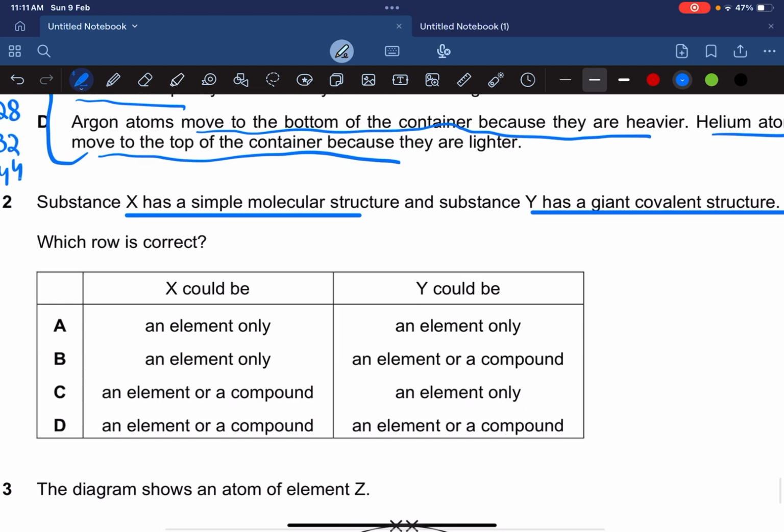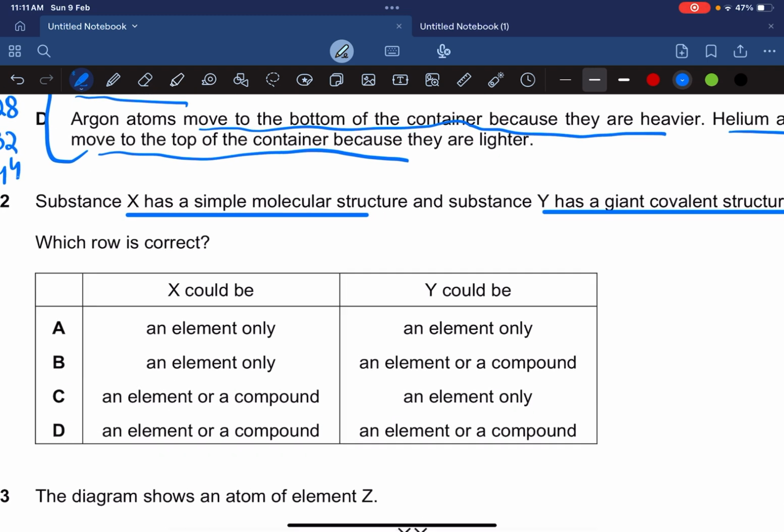Okay, let's talk about simple molecular structures. When you think of simple molecular structures, what comes in your mind? When I think of it, I think of chlorine gas. What's coming in my mind? I'm just journaling it. Then what else comes in my mind is ammonia gas. Then another gas which comes is carbon dioxide gas and oxygen gas. So that's all what's coming in my mind right now.